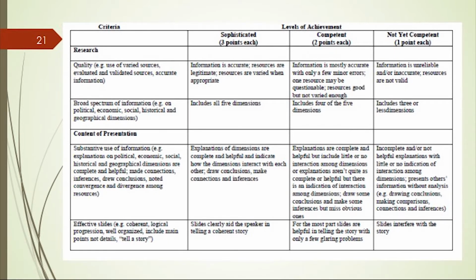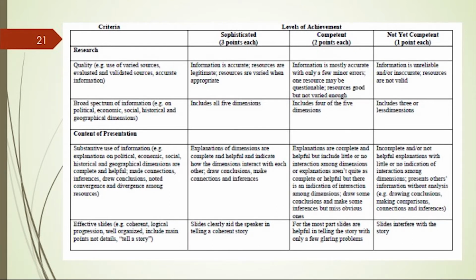In terms of weightage, in this particular example, as I said, the excellent one gets 3 points, competent 2 points, and not yet competent 1 point. And then once you have marked each criteria at different levels, you can just do the total to give the final mark. And when you give this feedback to the student, it's very clear.